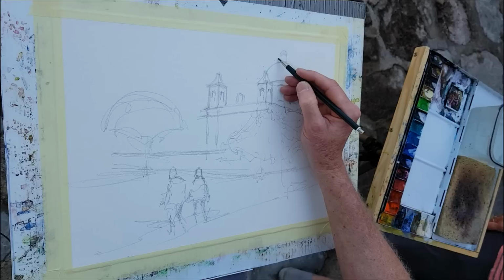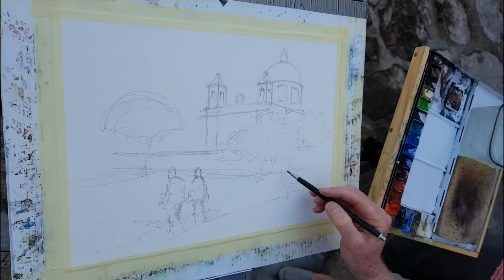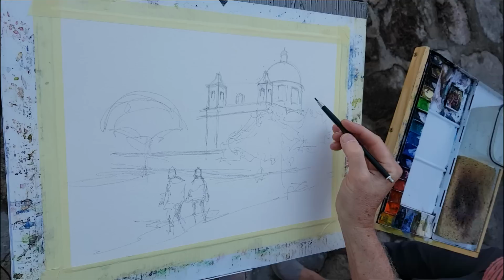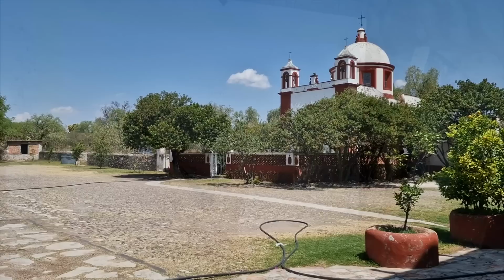Right, does everything look symmetrical? So will you have the trees on both sides or just on one side? The background. Yeah, put the background trees in because that will be a nice little break in the sky and also again another slightly dark against the light. This is quite a dark tree here. But I'm not going to draw those trees in, but I'm imagining them in the background.